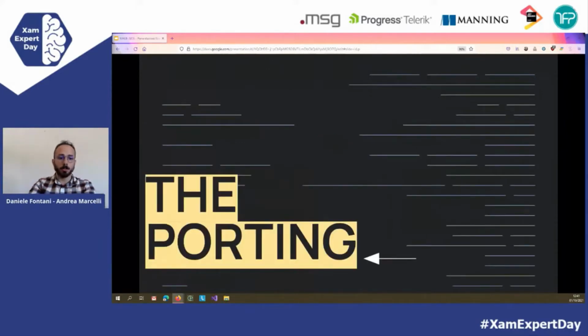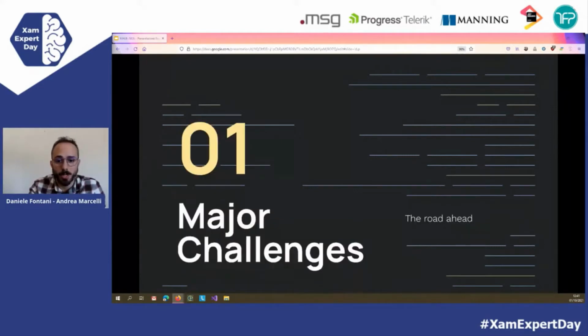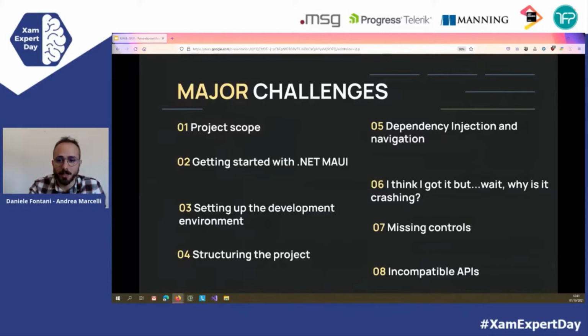So moving on to the porting, I will mostly be technical about this, of course, as the porting is of a WPF application. Many difficulties are to be expected, and we will see later what I'm referring to. It's of course listed in the following slides.